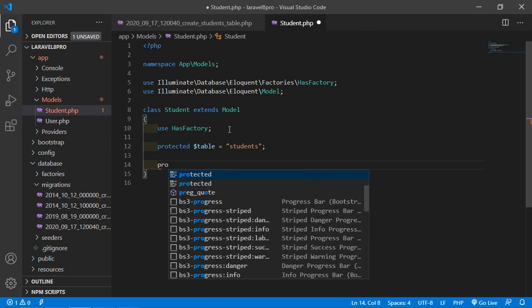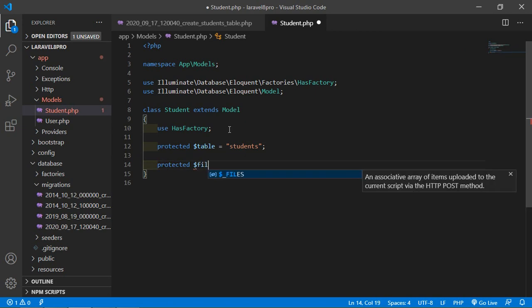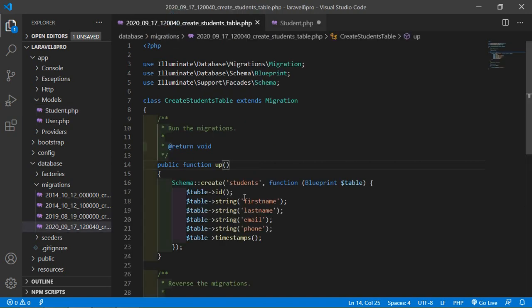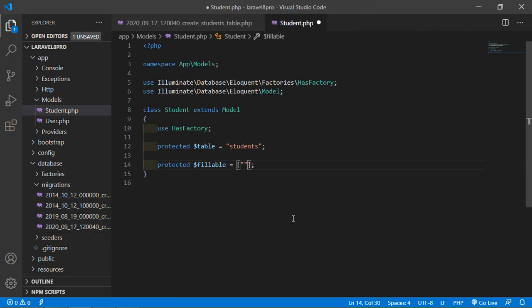Write protected $fillable is equal to an array, and write the column names: first_name, last_name, email, and phone.